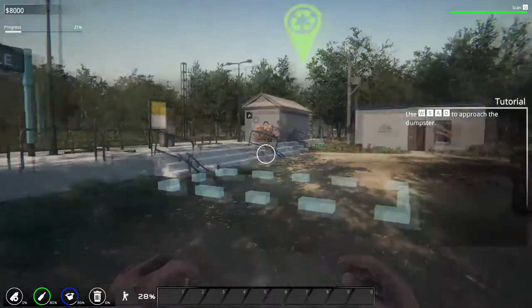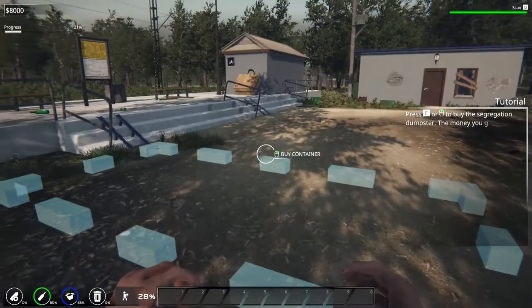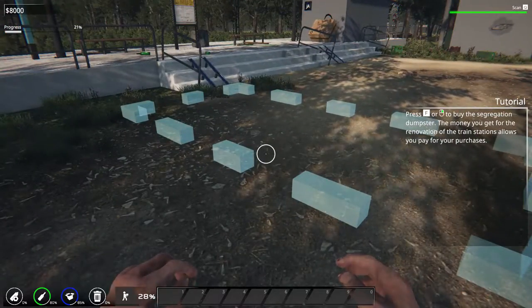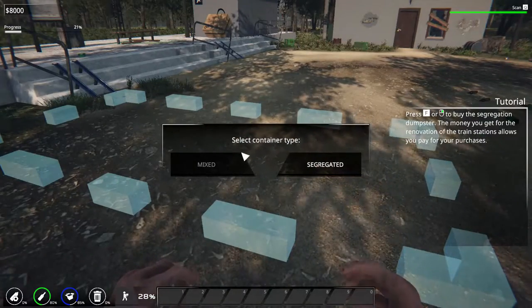WASD to approach the dumpster. Press the F key or this key to buy the segregation dumpster. Money you get for the renovation of the trains allows you to pay for this purchase.